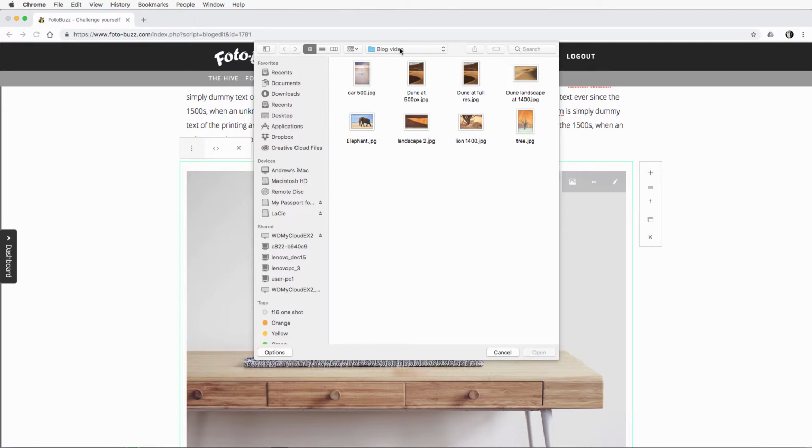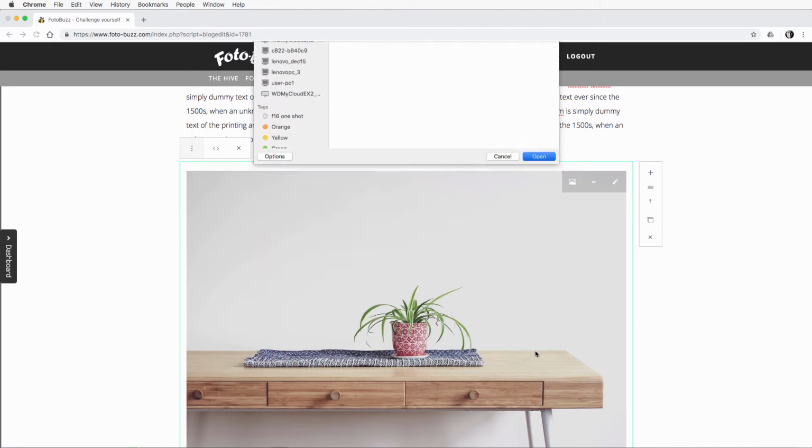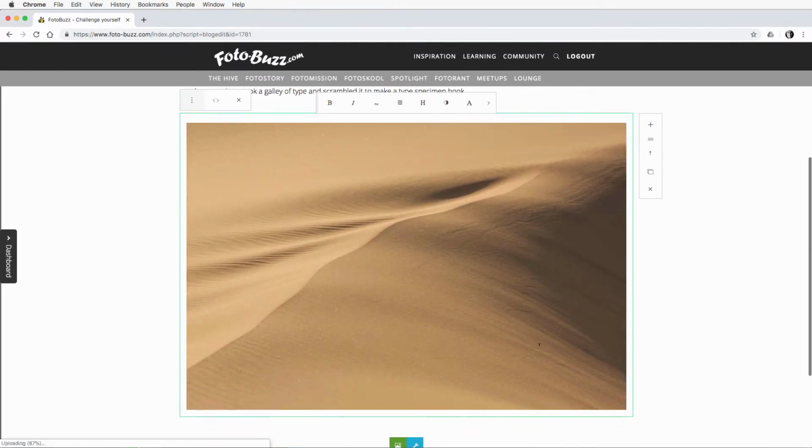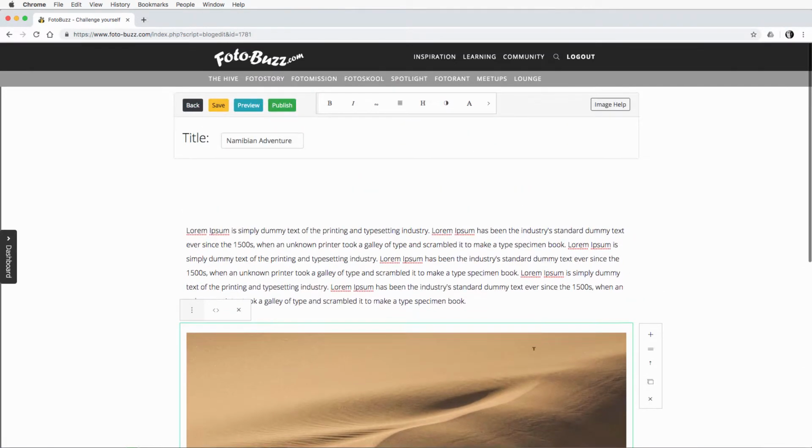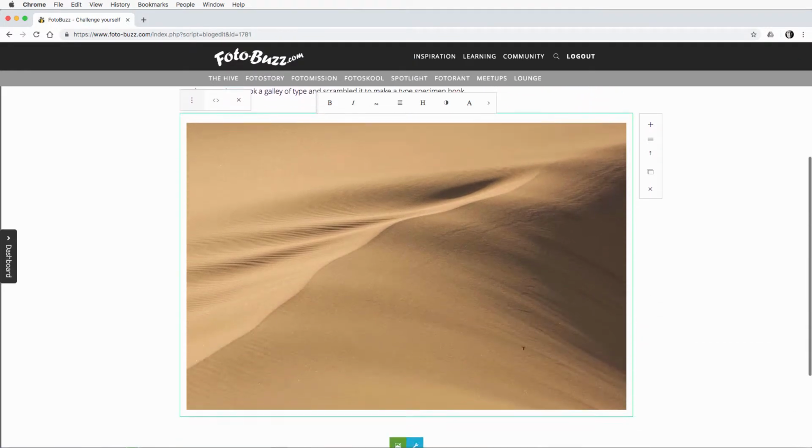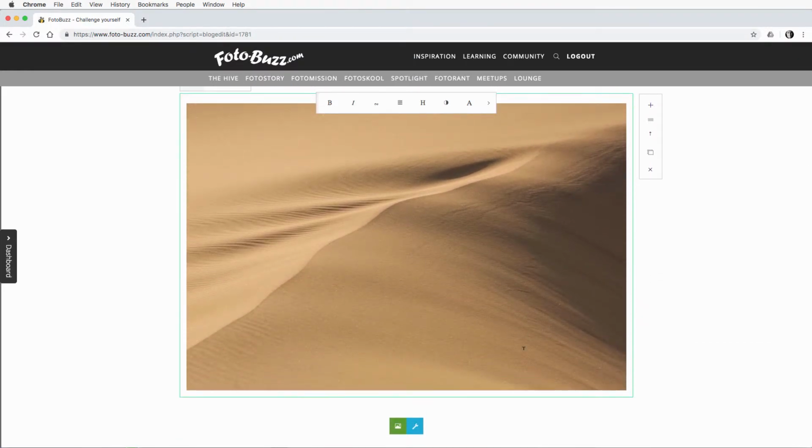Now, obviously mine's found it straight away, but if you need to find it, then do it the normal way. Search through your computer system to find the folder with all the images in it. So I'm just going to drop here. I've got a June landscape image that I've already saved at 1400 pixels at the maximum width, and I'm going to click on that and then click open, and there you go, in it goes. Perfect. So I now have my opening paragraph, and I have my opening image in nice June's detail.